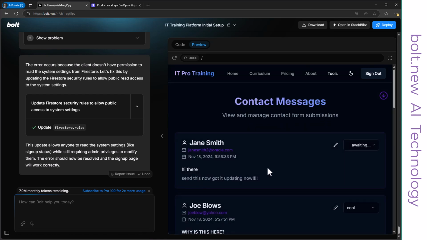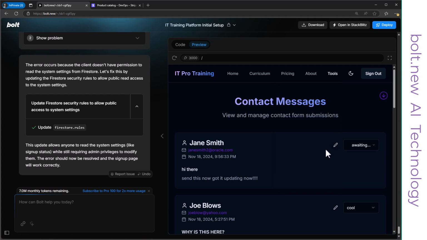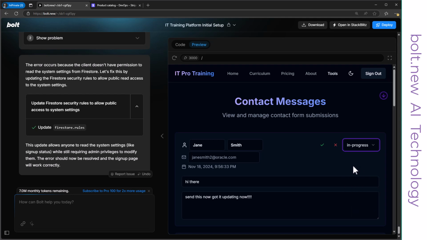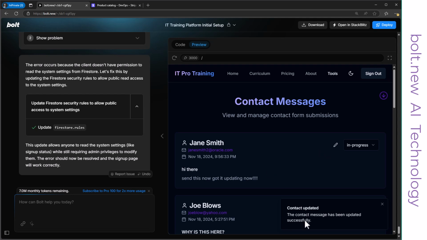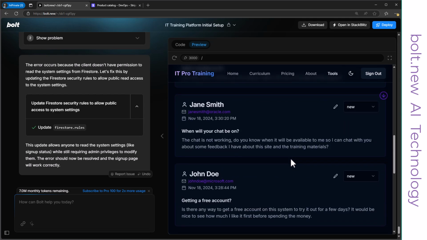So these pages haven't been loaded. It'll take a second. Here is a contact messages. As I mentioned, there's a contact page. I guess we can go there and take a look. But I also have this tools menu. Since it's an admin tool, only admins can see this. And it knows that I'm an admin. And this is an editing page, so we could change the status if we want to say in progress, and then we can save it. And it's saving it back in that Firebase. And there's obviously a lot more you could do with this, but you can scroll through the list and see everyone who filled out the contact us form.